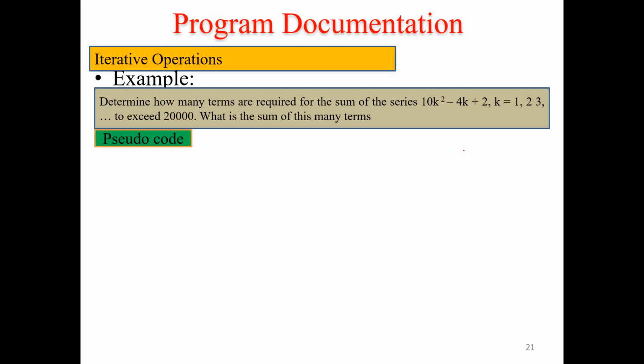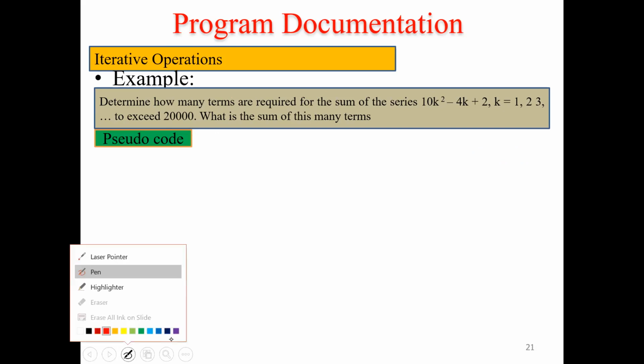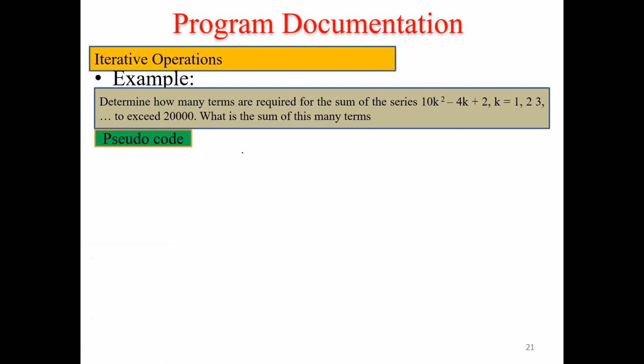So that means you have to do the iterative operation. For this, I will write the pseudocode first. First step: you have to initialize a parameter, because you are going to get the total.